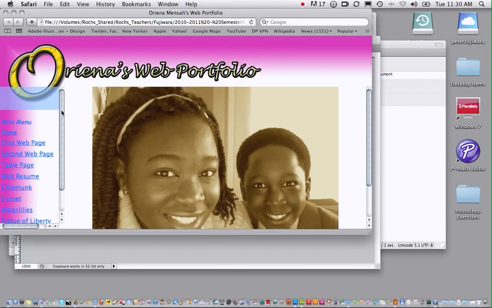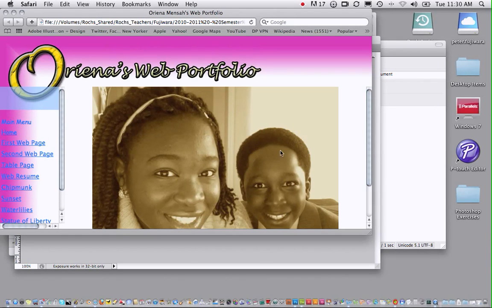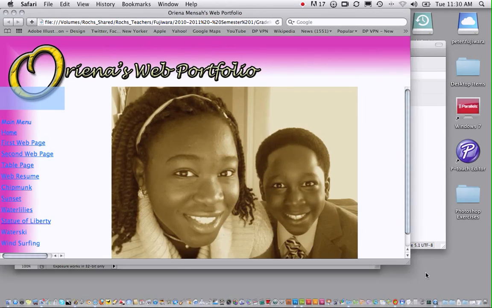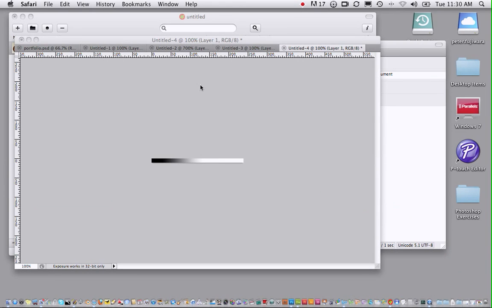So you can tell here, if I scroll here like this, okay, this doesn't move and this doesn't move. If I scroll this one here like this one moves, but this and this don't move. So it gives you an idea that it is made up of 3 separate pages. And the pages that you're going to be looking at are a banner page up here, a menu page here, and this one I'm just calling a splash page. Okay, so let's begin. We're going to be making those 3 files using the graphics you created in Photoshop.